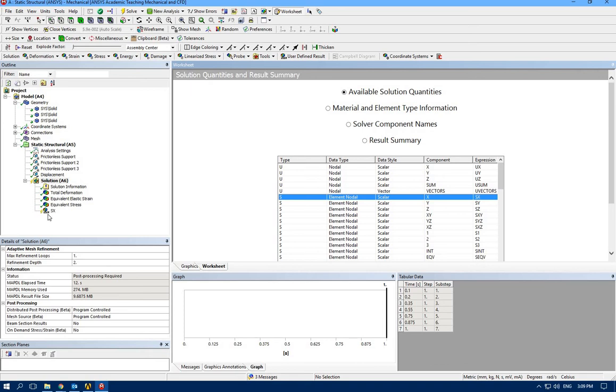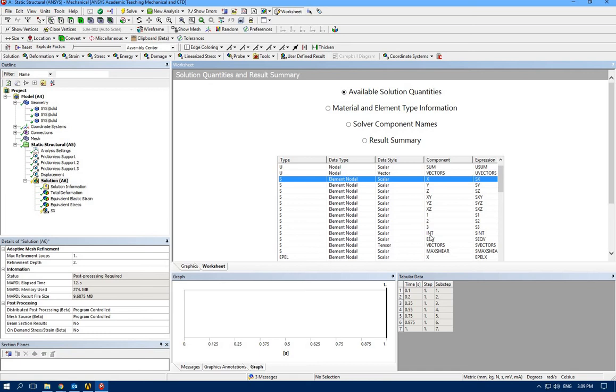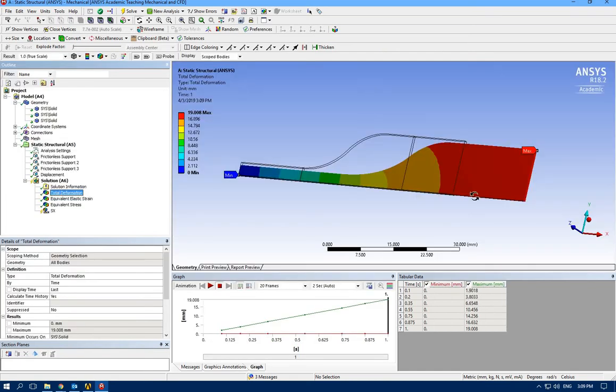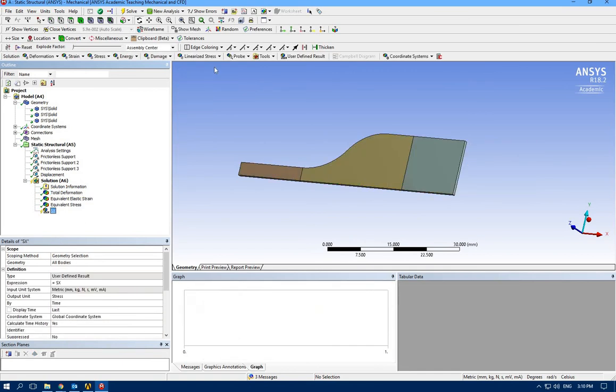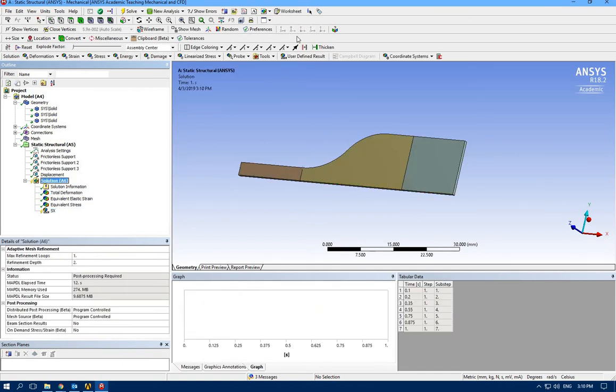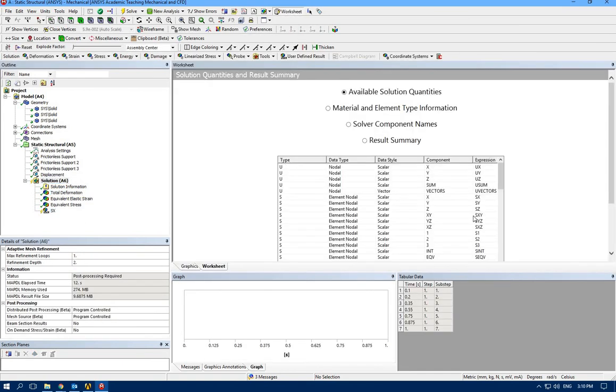I also want to have strain in the x direction, because for this test, let me go back. For this test, everything is going to be in the x direction. The reason for creating this dog bone shape is to have one directional stress or strain. That is why I'm going to generate stress and strain in the x direction.